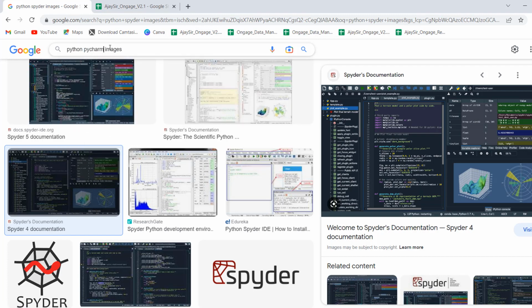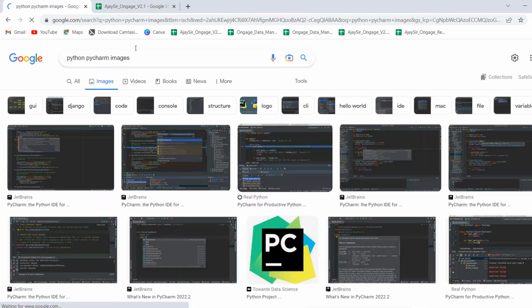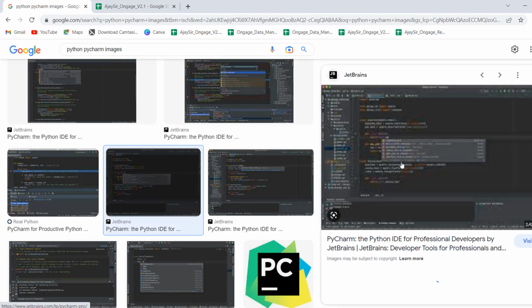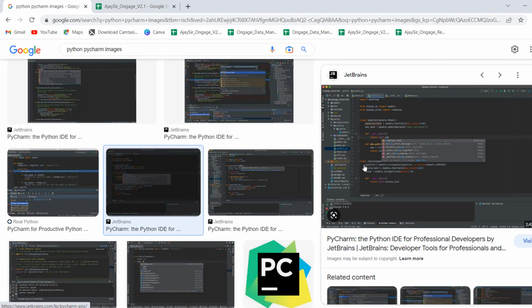We are going to do the coding in PyCharm. Let me show you PyCharm, right? See this, PyCharm also has this sort of window. So this is what we are going to use. And this PyCharm IDE is created by JetBrains. So this is again one of the favorites among programmers, right?